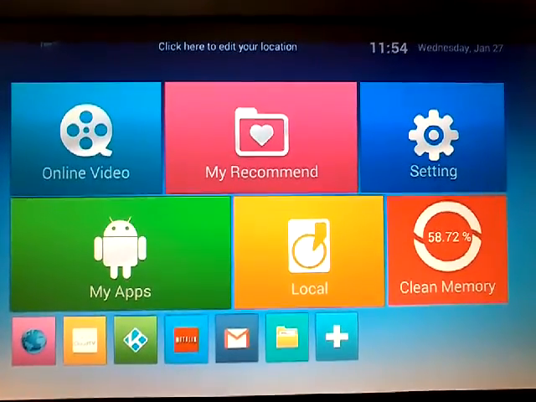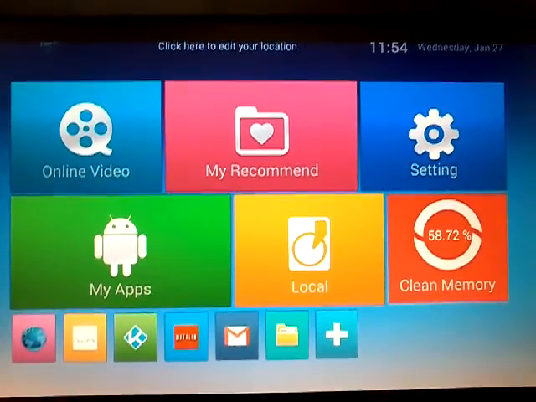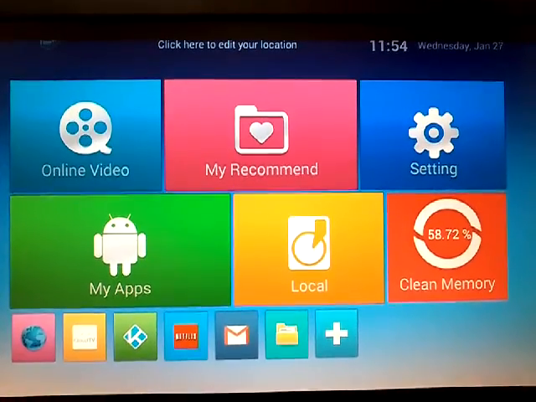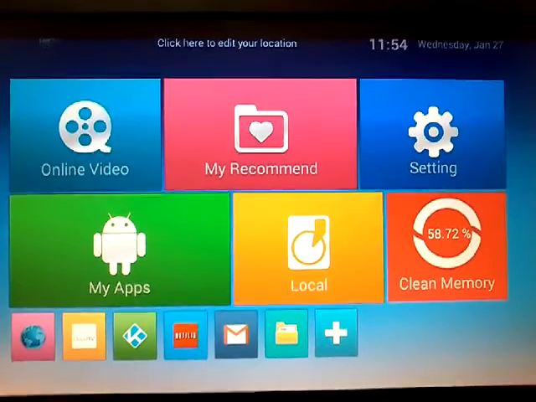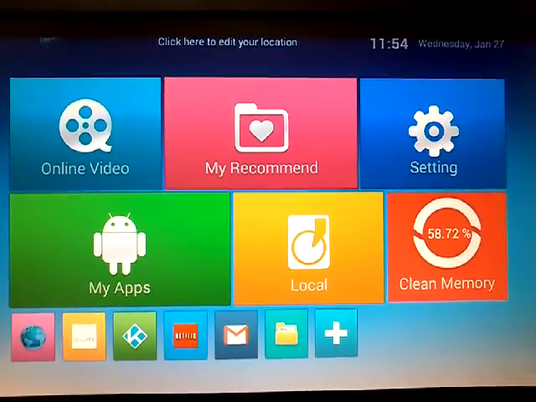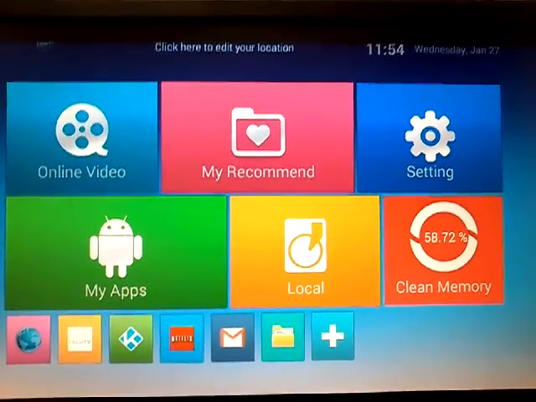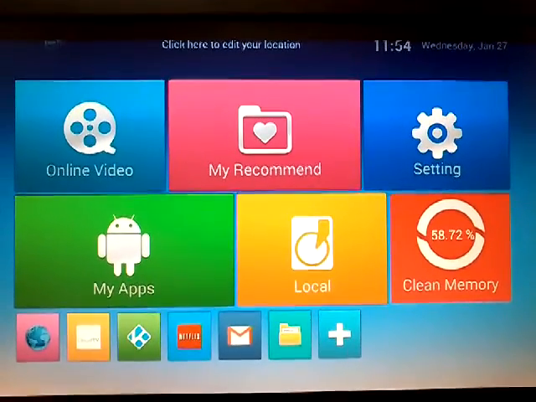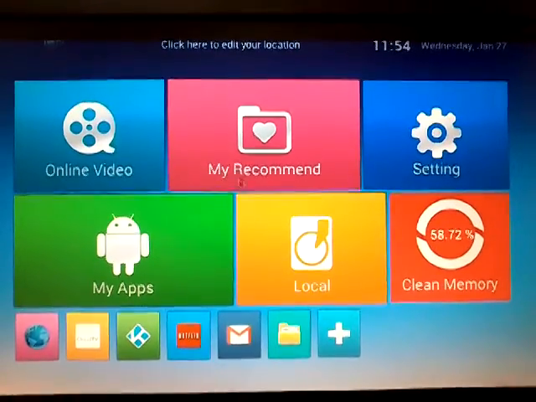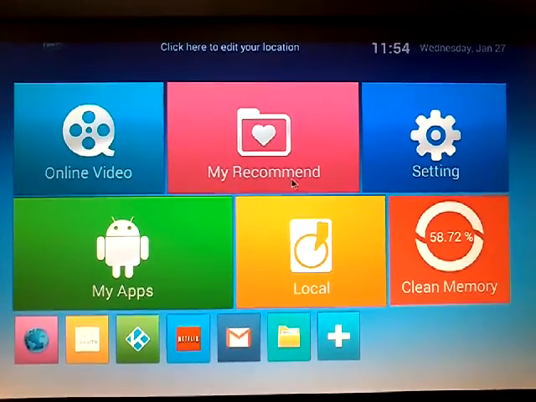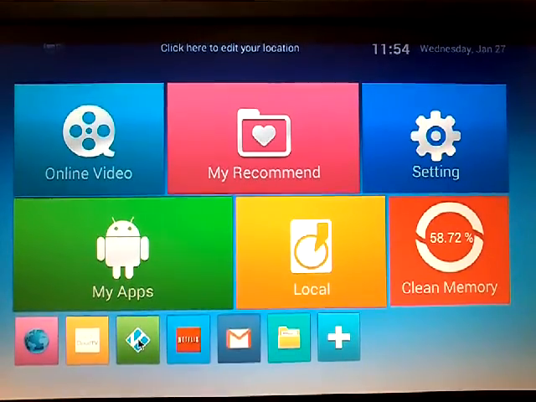So in this one I'm going to show a tutorial on how to add a couple of add-ons that are very, very good in terms of likeness to Genesis, and I'll show you how to install them on the sio2x skin which your box has been equipped with. So as you can see, this is your main screen of your box. Nothing changes. You want to go into Kodi.